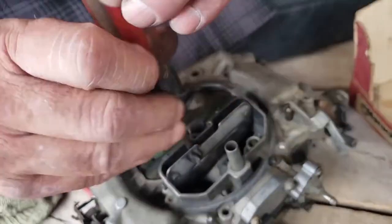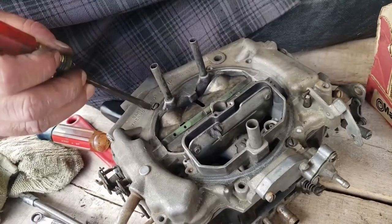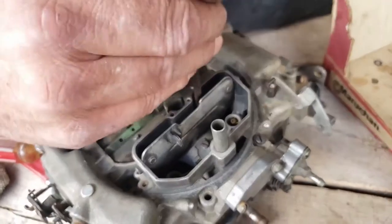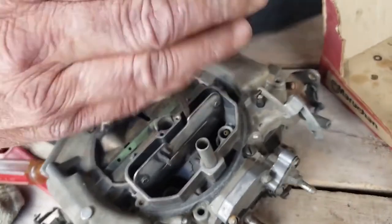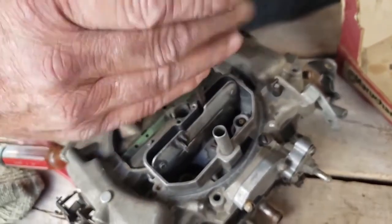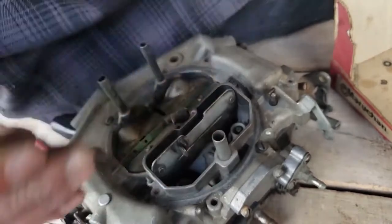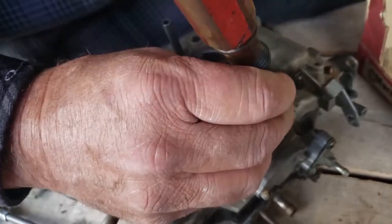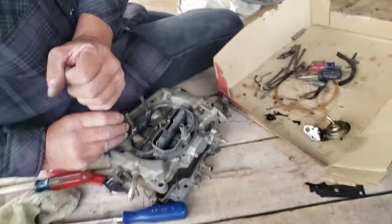Now, when I'm working on tuning these carburetors, I only put these four screws in. This one, these two, and this one. Because when you tune this, you have to pull this top back off, and to pull the top back off, I don't want to take 75 screws out. I just want the screws that are going to force this thing to seal up correctly. And once it's sealed up correctly, we can do our adjusting and our tuning. And then when we're done making all of our adjustments, we can put the rest of our screws in.